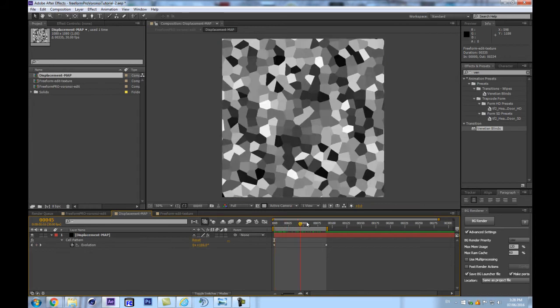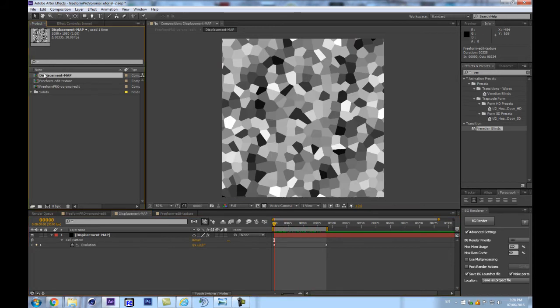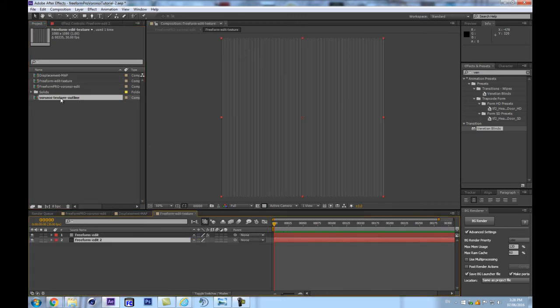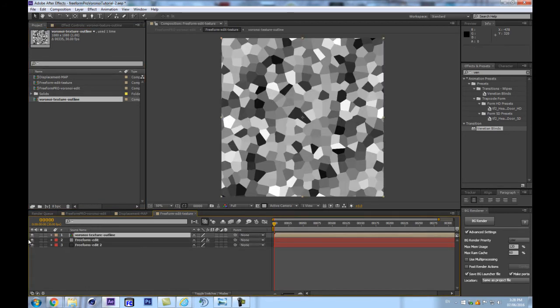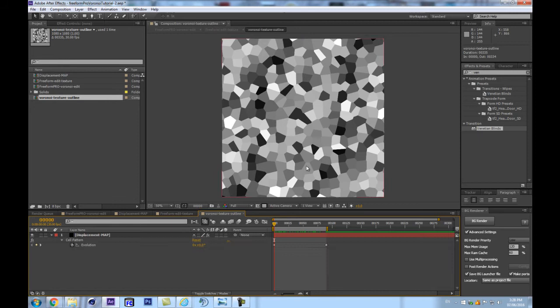So this thing here, let's duplicate this, and let's call it Voronoi texture outline, and let's open up our freeform texture, and let's bring this in here, and let's double click.